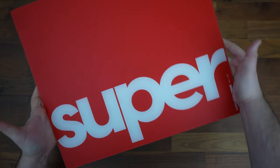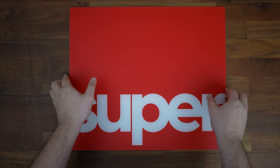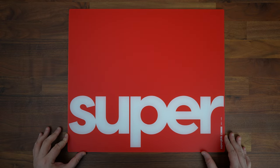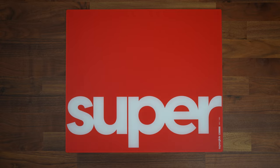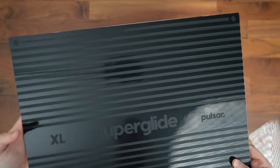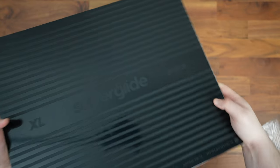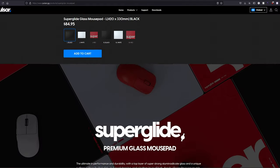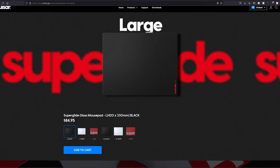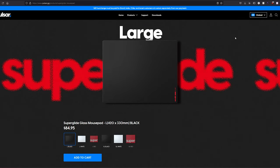They sent the extra large super glide in red with the super branding logo on the top side. I actually really dig this color — I think it's really attractive looking and I think a lot of other people would agree. Underneath we have a full rubber grip that extends across the entire pad, not just four small corners of footing, which is very nice to see and should adhere nicely to your desk. If this color isn't for you, it's also sold in two other colors — a more minimal black and white with no logo on the top side.